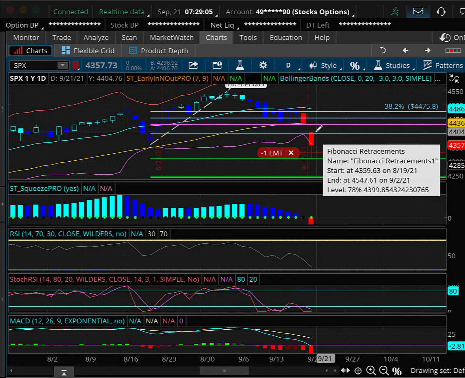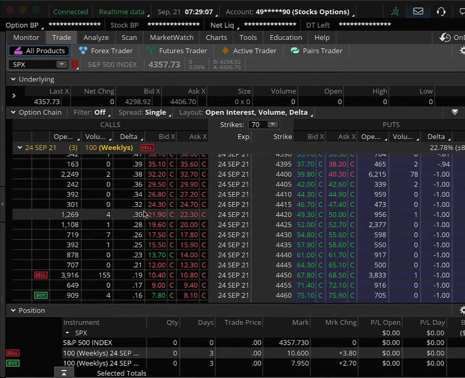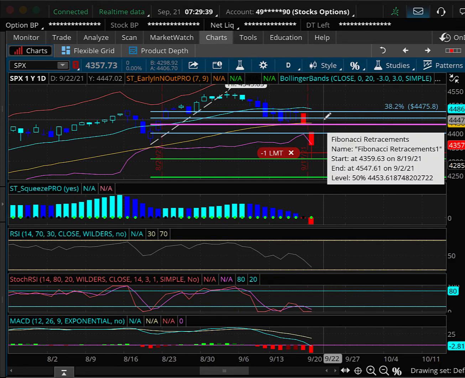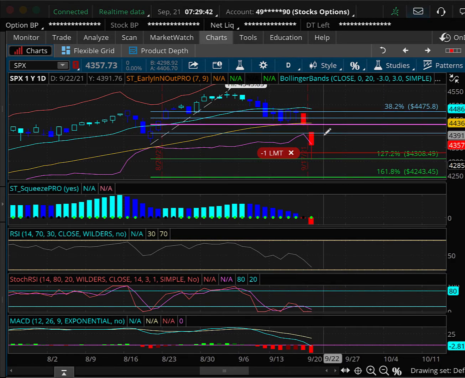What does that tell me? It tells me that if I were the market maker, I would want to keep... Okay, so as retail traders, if you bought calls, you want the SPX to trade above this level. So on the opposite side of that trade, a market maker would want to keep price below 4,450 or even below 4,400. Let's look at what that means in the chart. If you want to keep price below this level or this level, that means our trading range is somewhere in here by this Friday, September 24th.